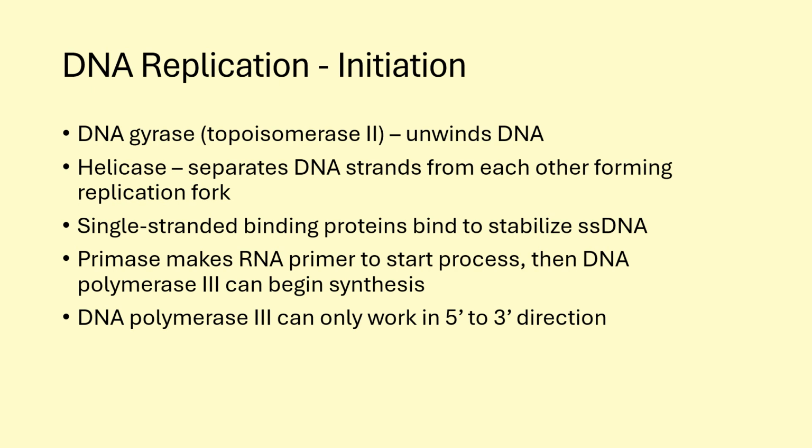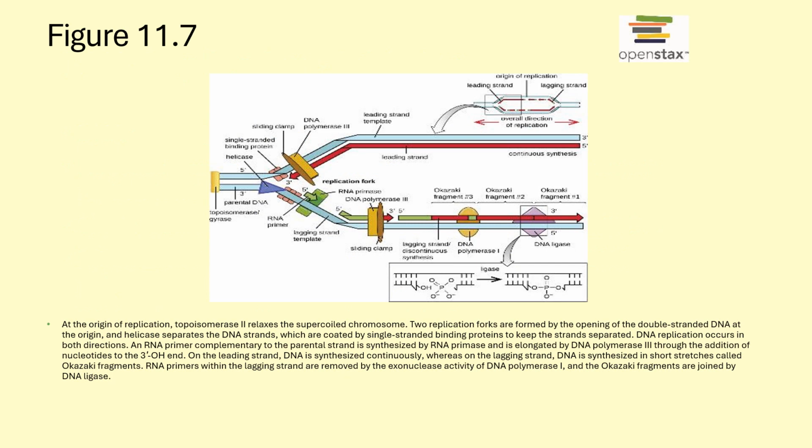And the bottom line is, remember the DNA strands, we've got the 2 of them, that we said are anti-parallel, so they're going in different directions. This is going to play a role now because DNA polymerase 3 can only work in one direction. So how's it going to handle this?